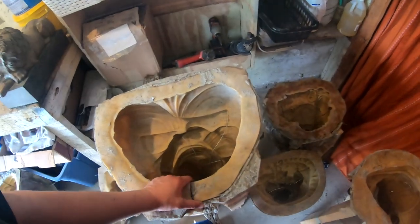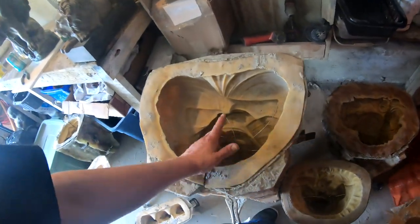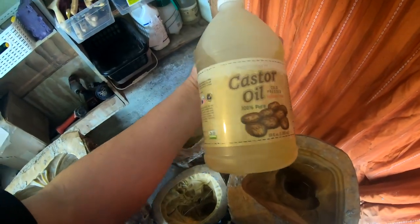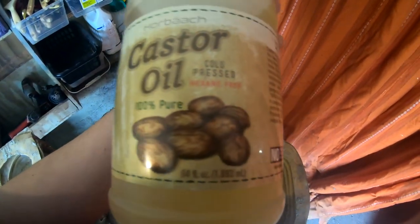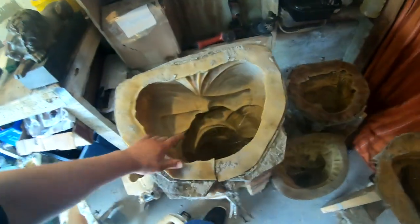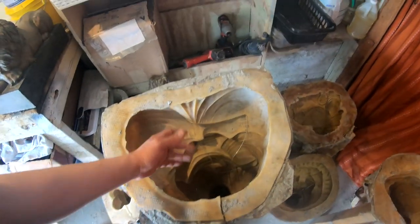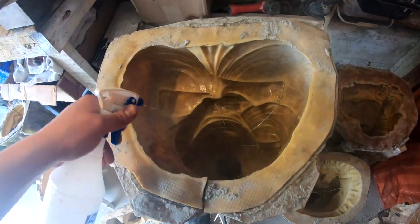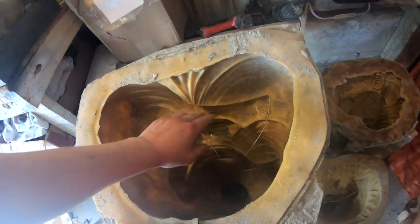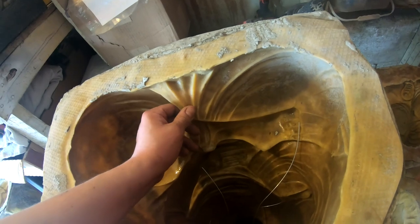Before we pour the molds there are two things. We have to put a mold release spray on here — I use rubbing alcohol and castor oil, about one part castor oil to ten parts alcohol. Note: this is actual castor oil used to rub on your hands, not motor oil. Mix that in a bottle — the alcohol dilutes the castor oil — put it in a sprayer and give it a light mist, just enough to get it damp, then let it dry out. The castor oil helps the rubber and keeps the concrete from sticking to it.